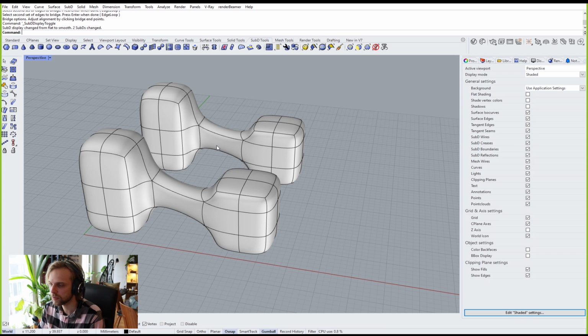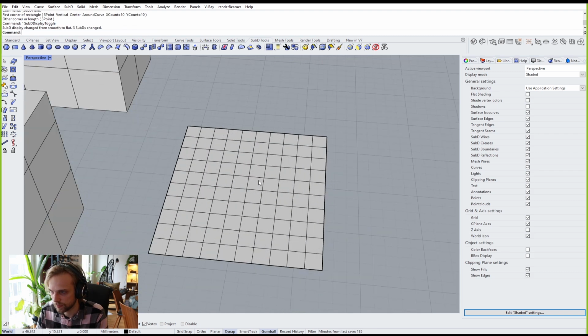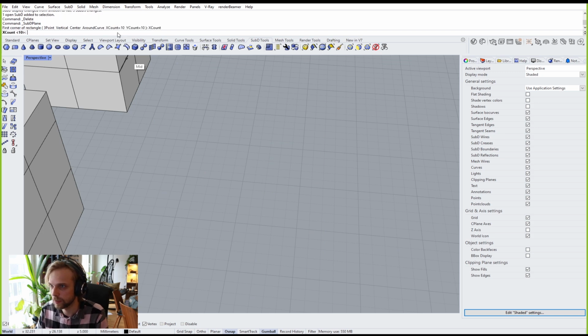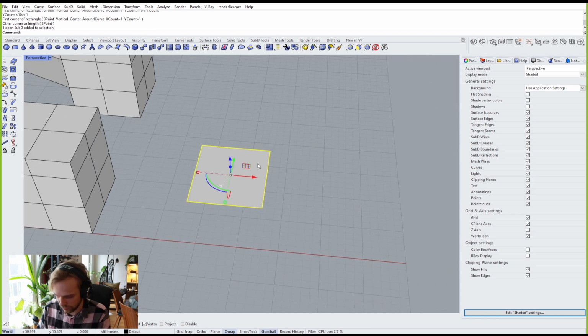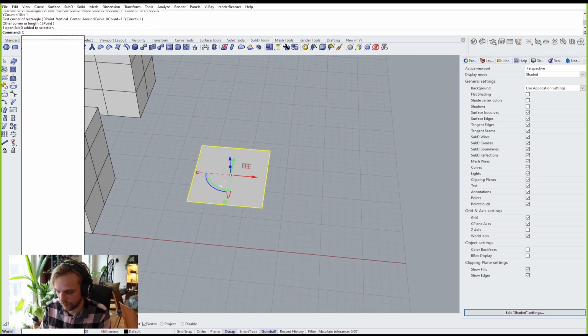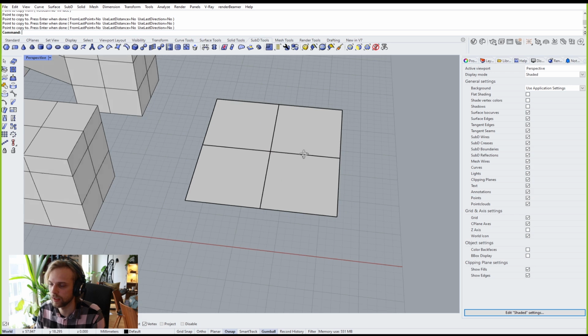When you're working with SubD geometry, always think of it as just a series of surfaces, right? It's just a series of patches glued together into one shape. So there's nothing hidden. There's nothing fancy behind it. All you do is you have a plane, right? Or, well, maybe you have a plane that's 1 by 1. And you don't need to do this, by the way. But, and you just copy it like that, let's say.